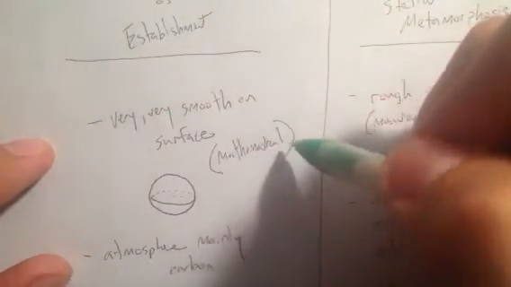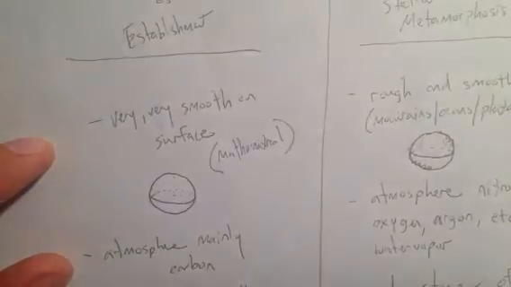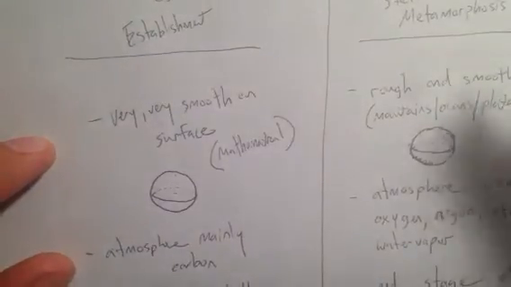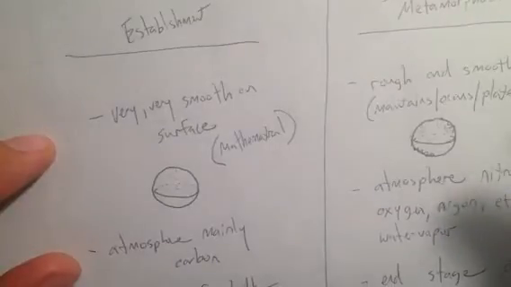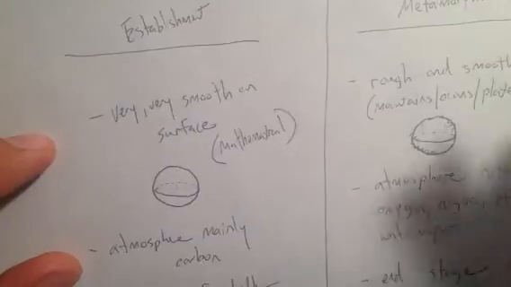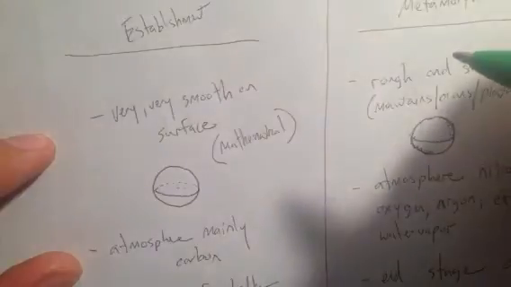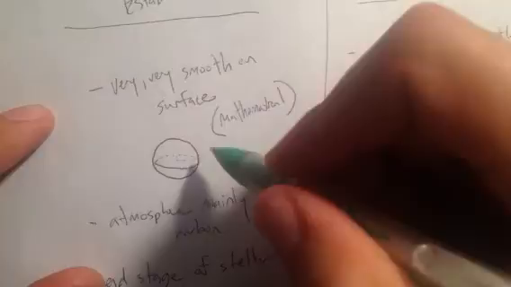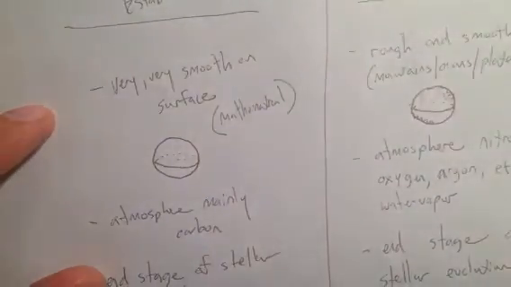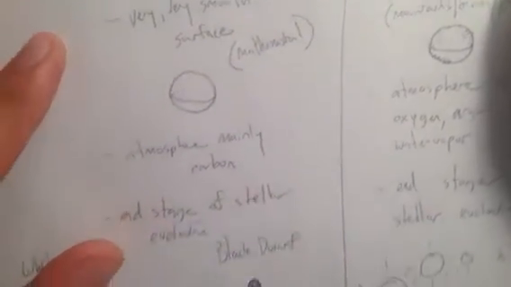Black dwarfs of establishment. To them, black dwarfs are very, very smooth on the surface, and they're mostly mathematical constructs. They don't want to concern themselves with physical reality because physical reality has too many variables, and with math you need to cut out all the variables, but the more variables you cut out, the more of reality you subtract from the model. So the more correct they are with the math, the less they have to do with reality. That's the main rule of thumb there.